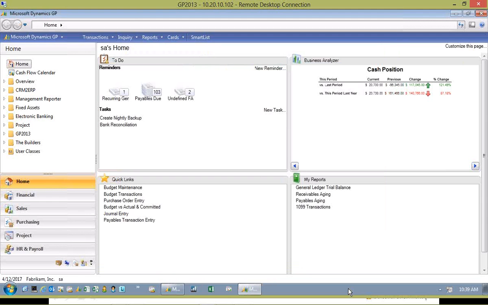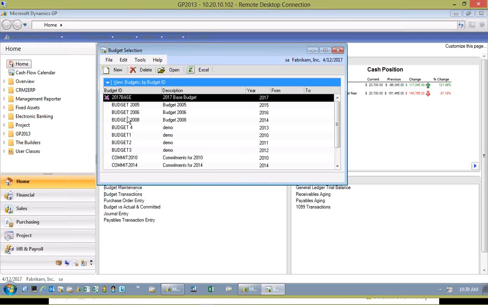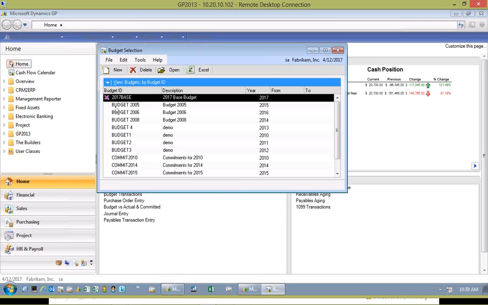Okay. So let's move on and talk about one of the challenges that we saw, which was controlling budgets and costs to those budgets. I want to talk about Dynamics GP budgeting for just a second here. You can see I have a whole list of budgets here. Keep in mind that I can have as many budgets as I want for a given year. So if I need 4 or 5 different budgets for 2017, no problem. They can be for the fiscal year, or for specific months or time periods. They can even cross a year if that's what I need to do.